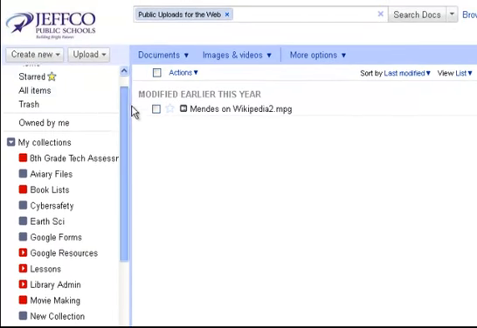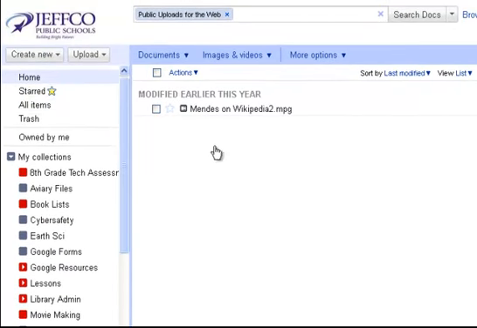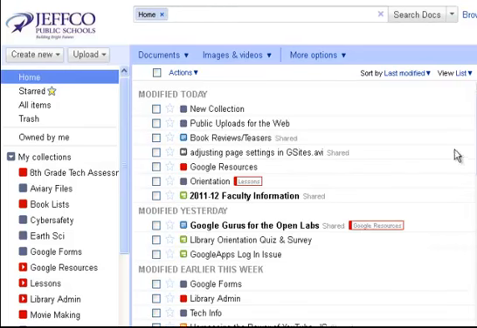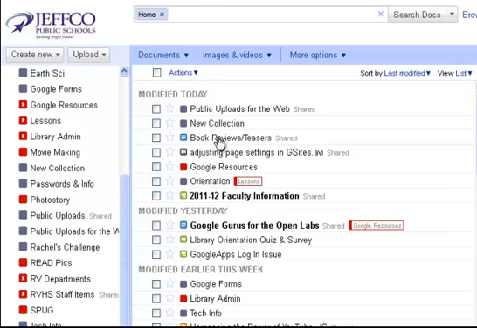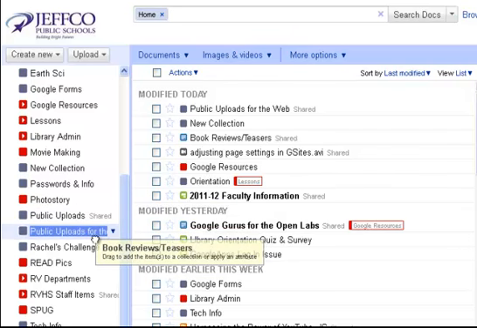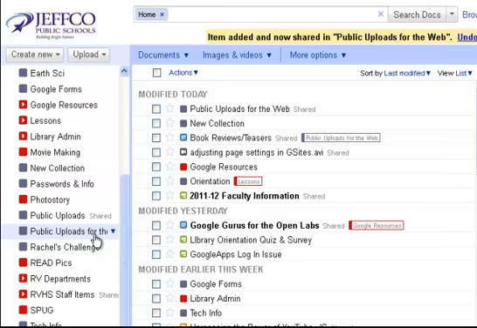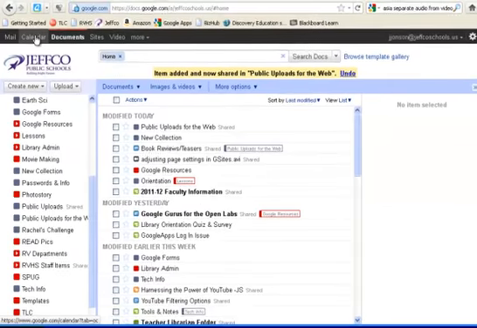So it's kind of nice when I am at my home screen. I can just go, okay, so this document right here I want to be public, and all I have to do is drag it from here into my public uploads for the web folder, and now it will default from whatever it was, private or whatever, to public. Also, when you go to upload events from your calendar, say a Word document, you can choose that right away to put it in that folder, and then you don't even need to drag it in there.